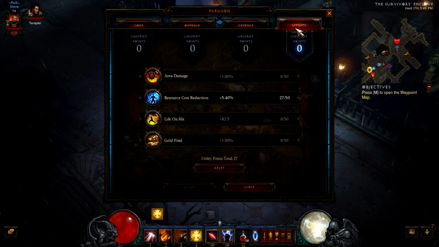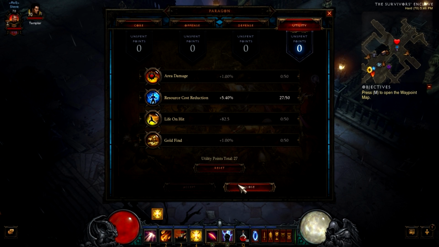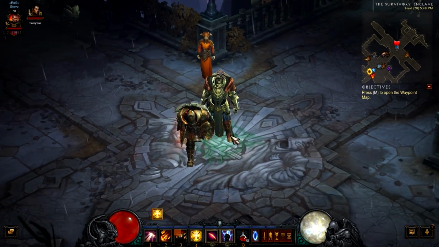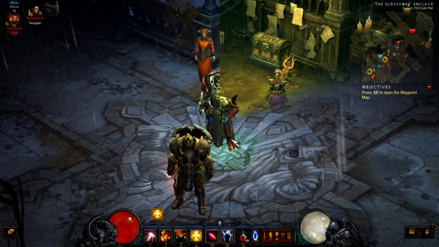I go even among them all. And for utility, I choose resource cost reduction so I can spam Fist of the Heavens more often. But that is all for my all-out offense build. I will be back in a second for the special ending to this video.